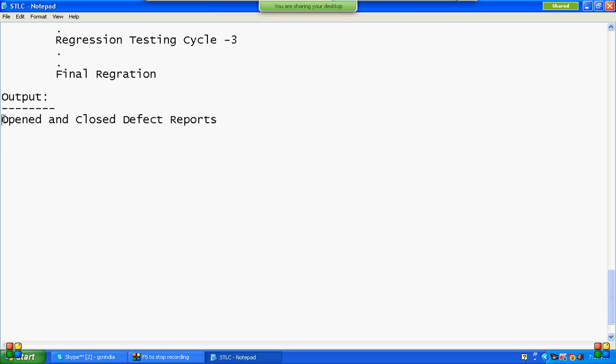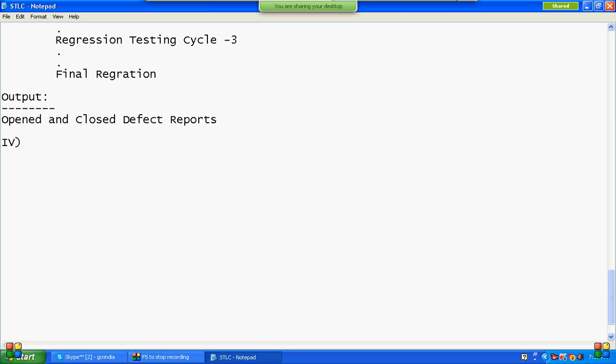We need to store those opened defect reports also. Opened means not closed, postponed, still not solved. Generally, they postpone low severity defects only, not high severity defects.